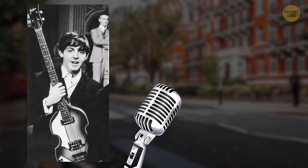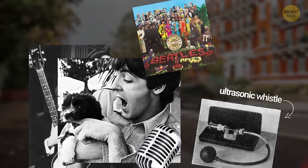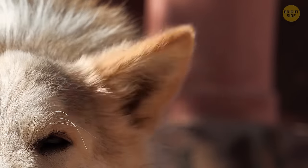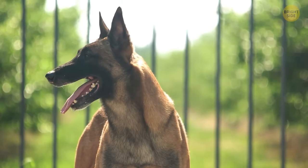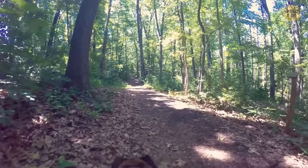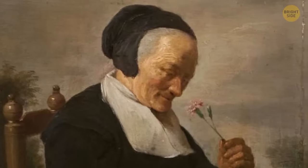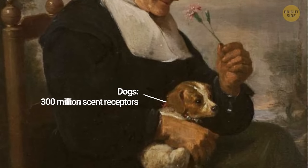There's a rumor about Paul McCartney recording an ultrasonic whistle for his Shetland sheepdog at the end of the Beatles song 'A Day in the Life.' Dogs can hear ultrasonic sounds since their hearing ability is incredible — to move just one of their ears, dogs need to involve 18 muscles. Dogs' sense of smell is up to 100,000 times more acute than that of humans. While humans have around 5 million scent receptors, a bloodhound boasts up to 300 million.